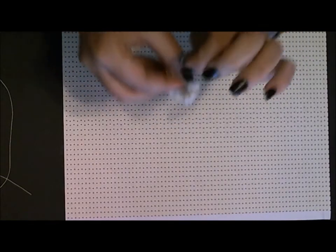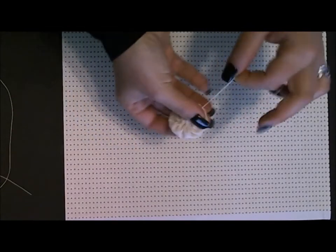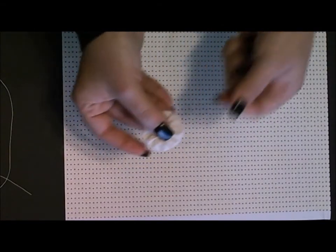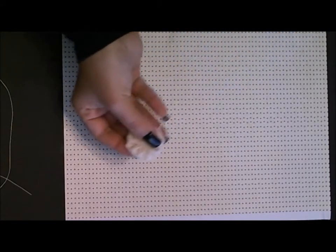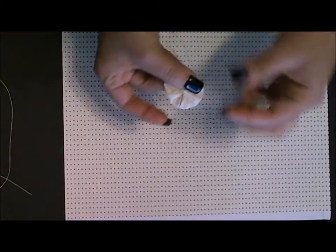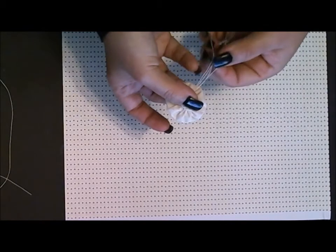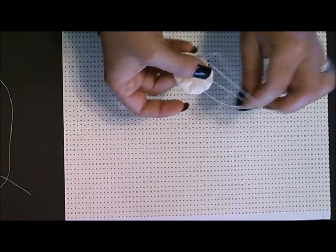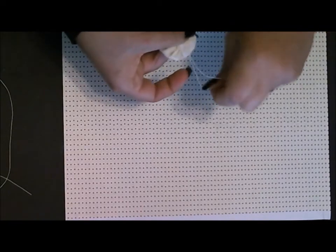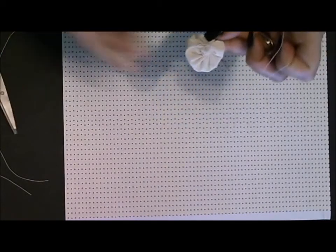And here we go — we're all the way at the very end. Now I'm just going to pull the thread all the way through and secure it really tightly in the center. You see, now we have a perfectly gathered flower that is really tight in the center because I've pulled it through. Then all you're going to do is secure this by putting your needle through again and bringing it through the loop to close it off. This will secure it so you won't have any issues with it coming apart — no adhesive needed for this part. Then just use your scissors to cut the thread off.